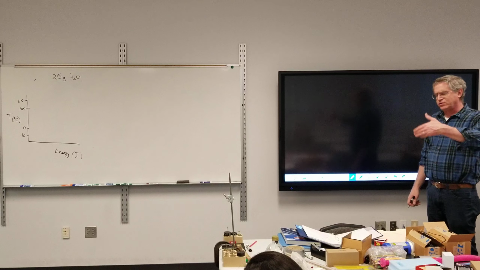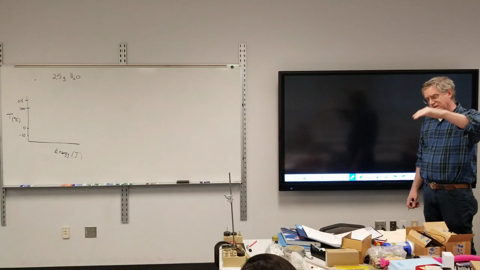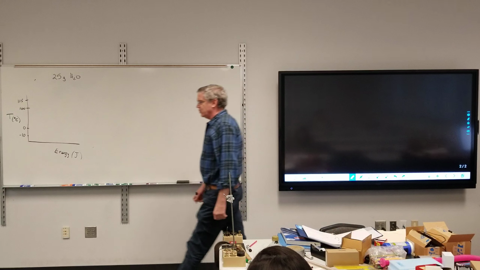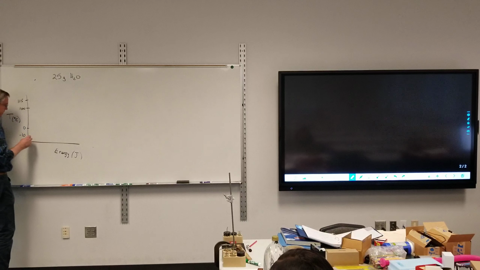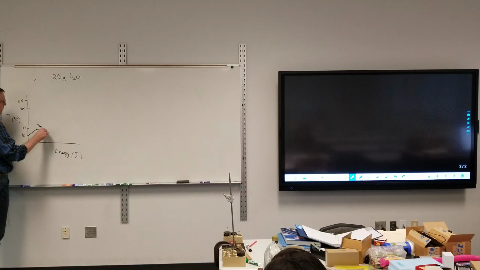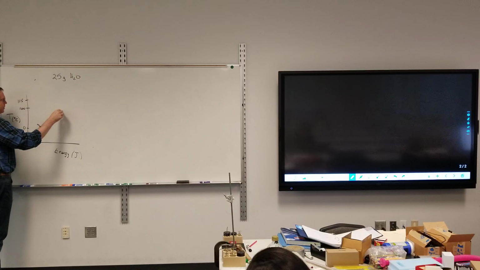All right, so at each step, as I'm taking the water from negative 10 to 115, I'm putting energy into it. The first thing I need to do is bring it up to its melting point. Once it gets to the melting point, I have to melt it. So this is melting. Now I've got liquid water at 0 degrees Celsius, and then I have to bring that up to its boiling point, and then I have to get it into gas form.